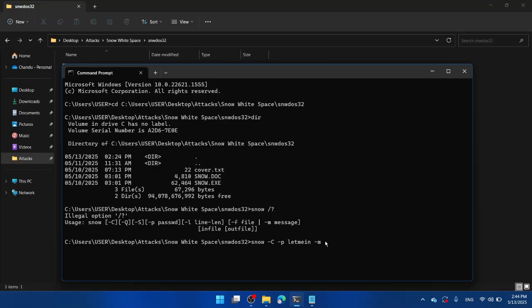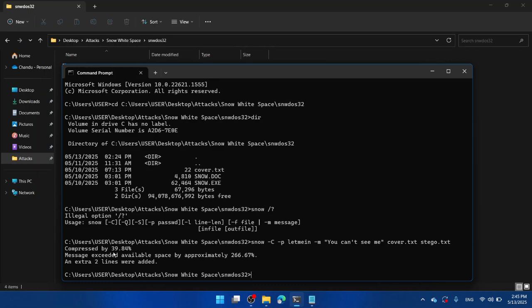Okay, let's see what happens. The message I'm going to put is, you can't see me. Thereafter I'm going to mention the carrier file cover.txt and the final output file, or the stego file, stego.txt. This stego.txt will be the steganographic file. It contains both the cover message and the hidden message. Cover.txt only includes the cover text, while this one includes both the cover text and the hidden text. You can't see me is the hidden text. Okay, we're going to execute that command.